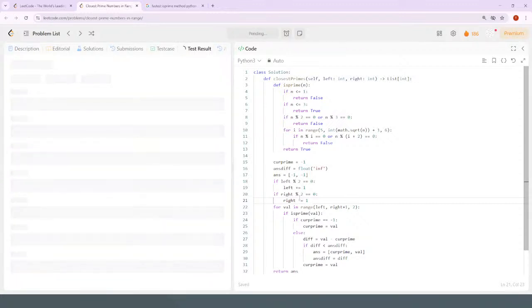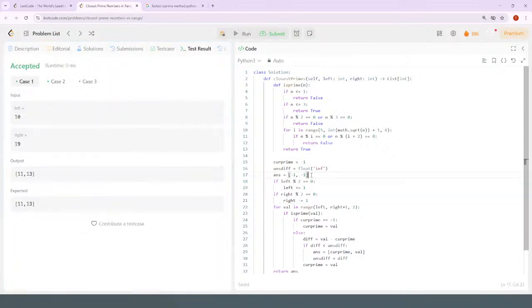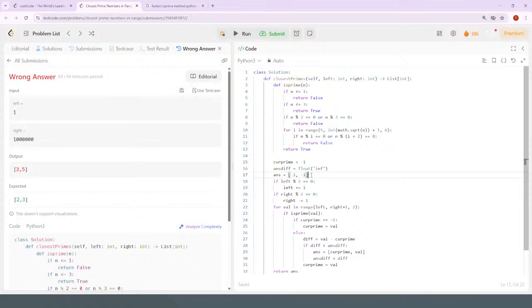I mean, this thing doesn't probably change the speed all that much. I think it's probably too slow. If left mod 2 is equal to 0, so it's an even number, increase.